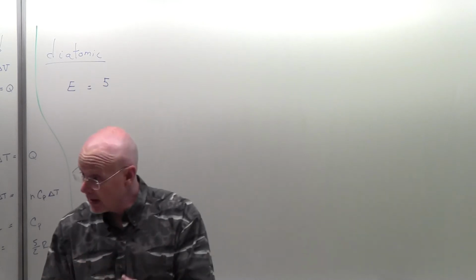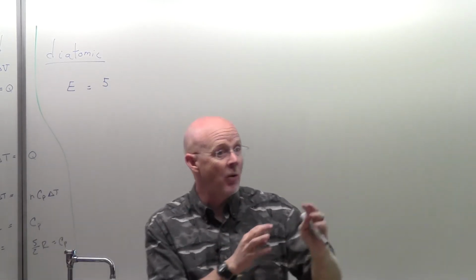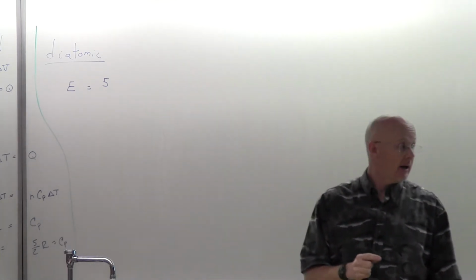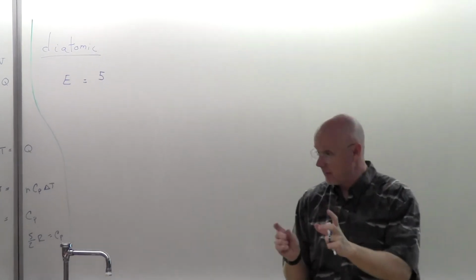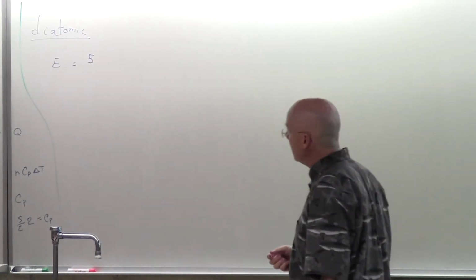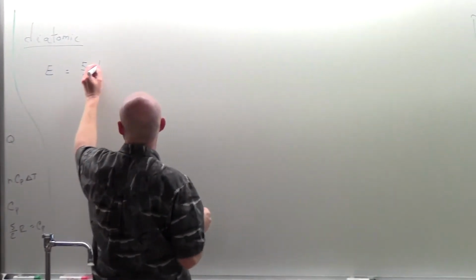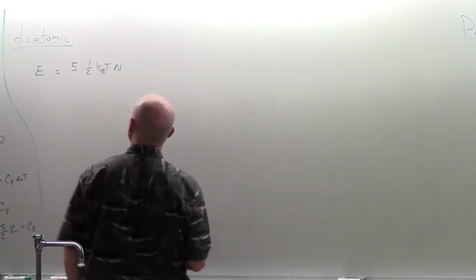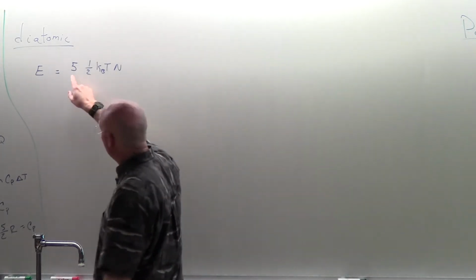We'll say it can translate, and it can rotate around 2 axes. It's not warm enough to really do much of vibrations or anything else going on, because the atoms do have electrons. So we will come back to here and say we have 5 degrees of freedom. But if you do exactly the same type of logic, you would say how much energy total is in a container of gas? You got 5 degrees of freedom.